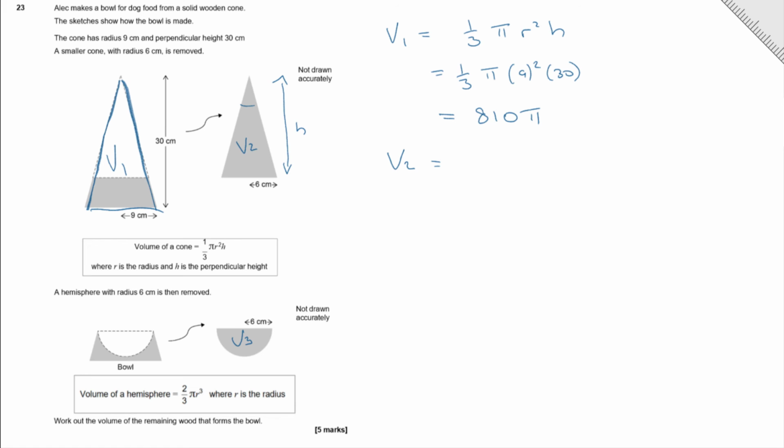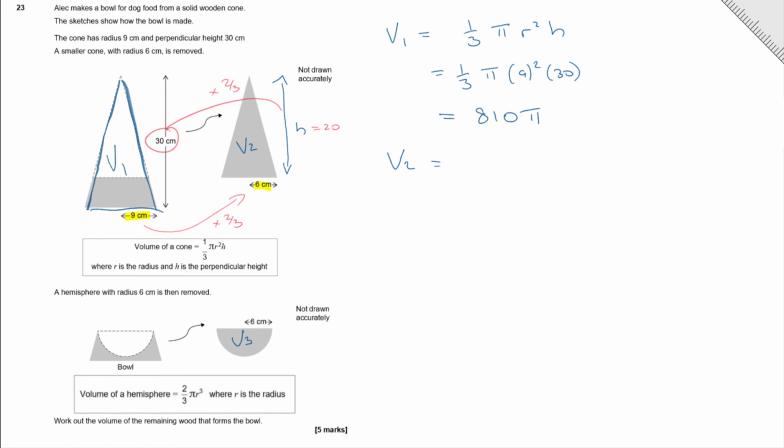So they're similar shapes, so that means that their heights are going to be in the same ratio as their radiuses. So because this one is 9 and this one is 6, can you see what the scale factor is from there to there? What would I have to multiply 9 by to get 6? I think that the scale factor there is 2/3. If I take 9 and I divide it by 3 and I times it by 2, I'm going to get 6. So if I do the same thing with the heights, so from 30, if I divide that by 3 and times it by 2, I'm going to get 20, aren't I? So that's going to have a height of 20.